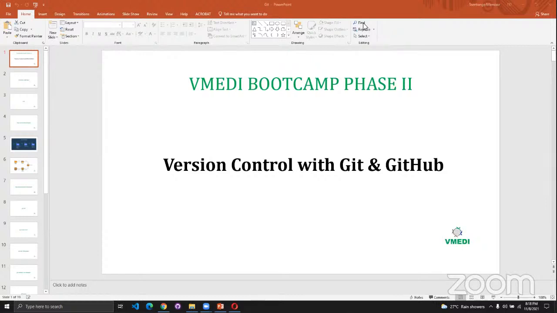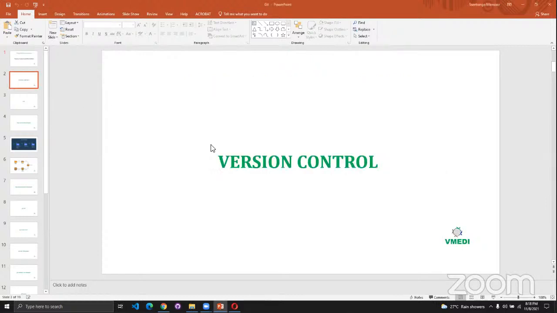Now we've talked about version control, that is tracking the changes that are made in the different files, or in a certain file, and you want to revert back to any version or any state, you can easily do that with version control. Then we talked about Git, which is one type of version control system called a distributed version control system.